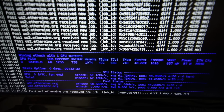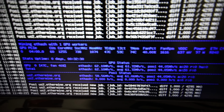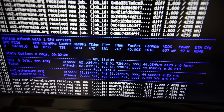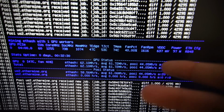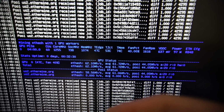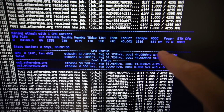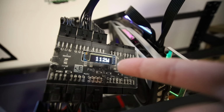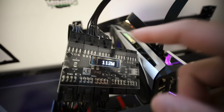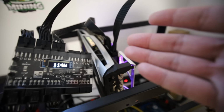Okay, so I have been testing out this 6800, and it's been a lot of work trying to figure out how low I can go in terms of the SoC and also the VDDC, and just in the Hive OS overclock settings. Using those SoC settings, which I'll show you guys in a second, I can achieve 62.1 megahash, and in the software wattage it shows 97 watts. But at the power measuring device, it shows 112 to 117 to 115. It fluctuates a lot, but I'm going to say the average is 115 watts on this 6800.